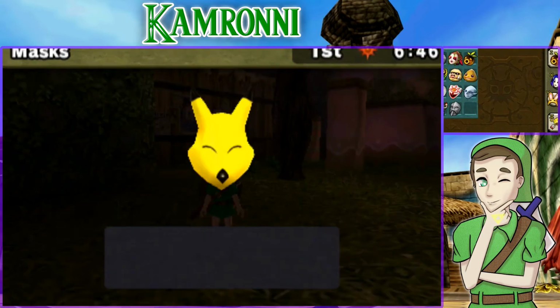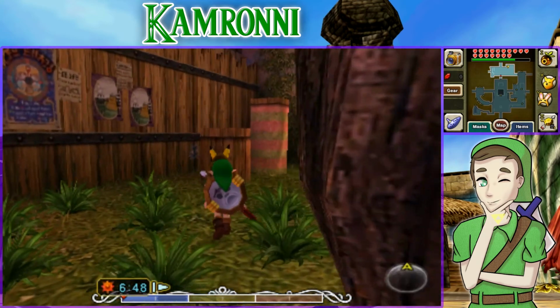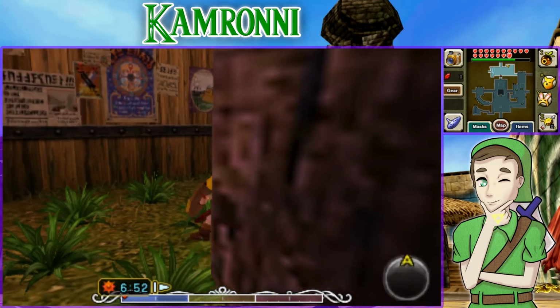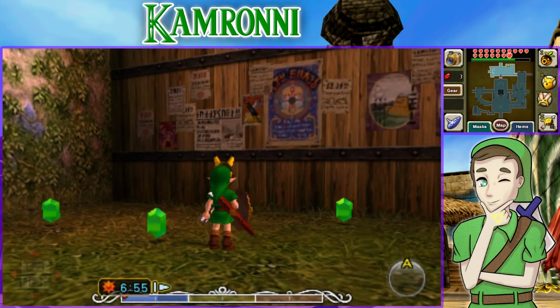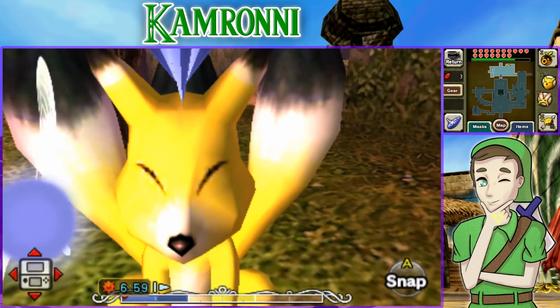But anyways, Keaton's mask is the first one we're going to be using today. So slap that thing on and come on over, and we're going to want to slash the bushes that start disappearing after you slash them initially. There are 3 sets of bushes in this game that do that. The most convenient one is here in Clocktown, so slash all the bushes and just wait for this thing to appear.